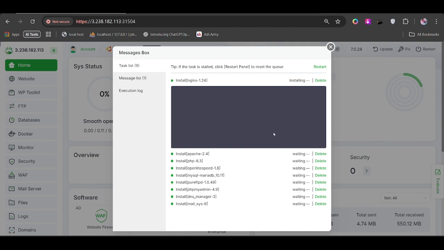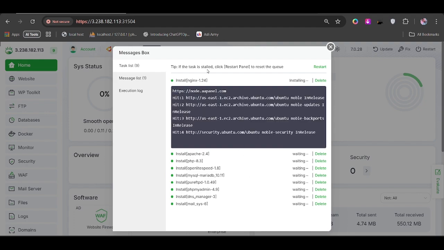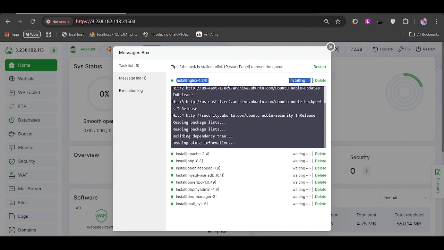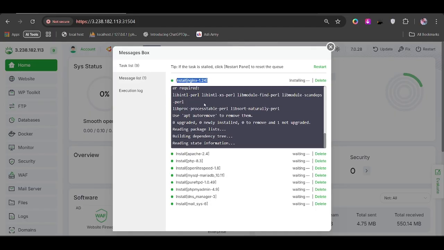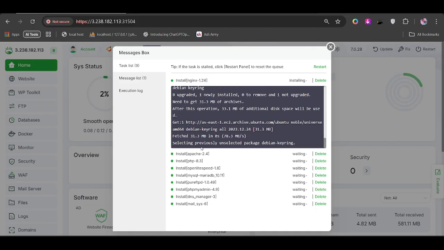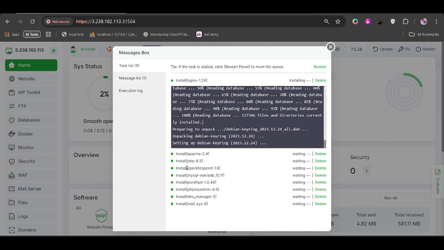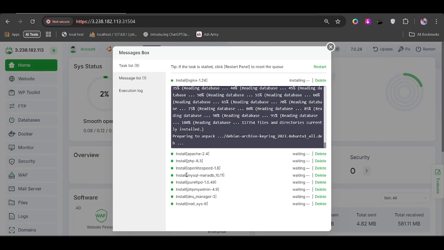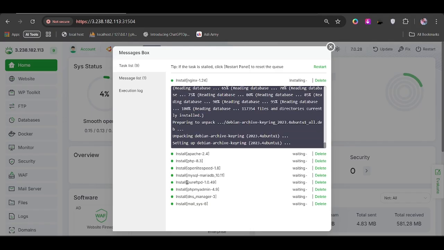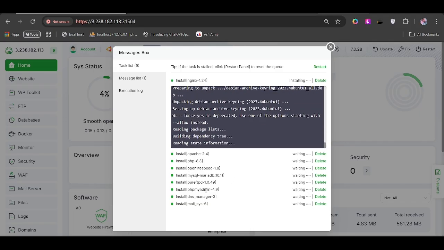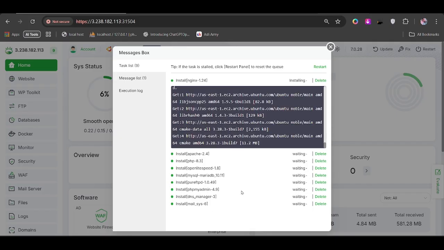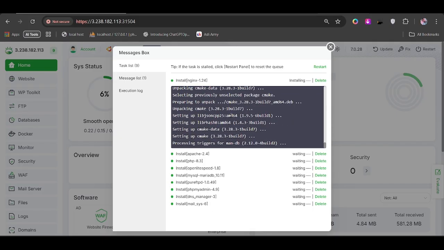And in here you will see the softwares that this panel will be installing. It will install Nginx, Apache, PHP, OpenLiteSpeed, MySQL MariaDB, Pure-FTPd, phpMyAdmin, DNS Manager and mail system. And for this process we have to wait so that it can finish.